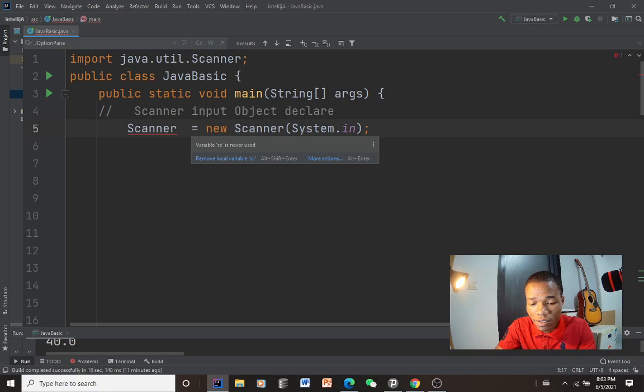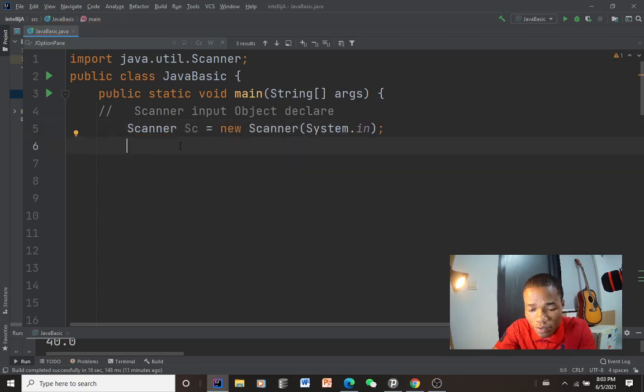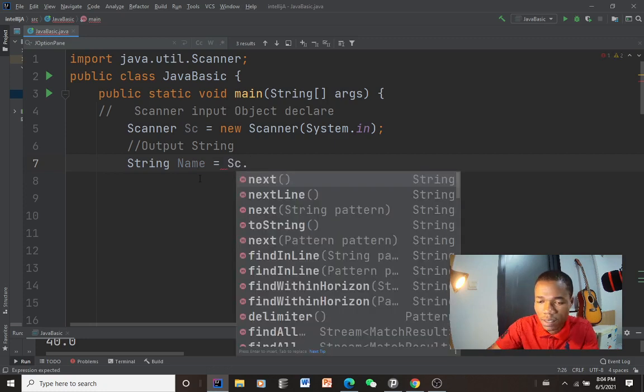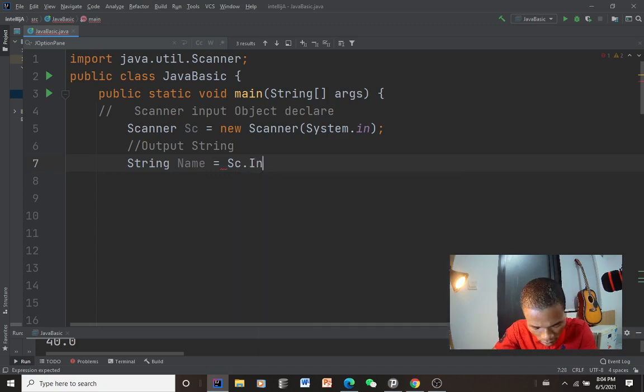Now the next thing we want to do is to write our output screen. Okay, so guys, I just read this code and I finished. I explained everything in detail. So we say String name equals input, name equals xc. This should be xc. To call this, we say next line. Yeah, let's say nextLine.